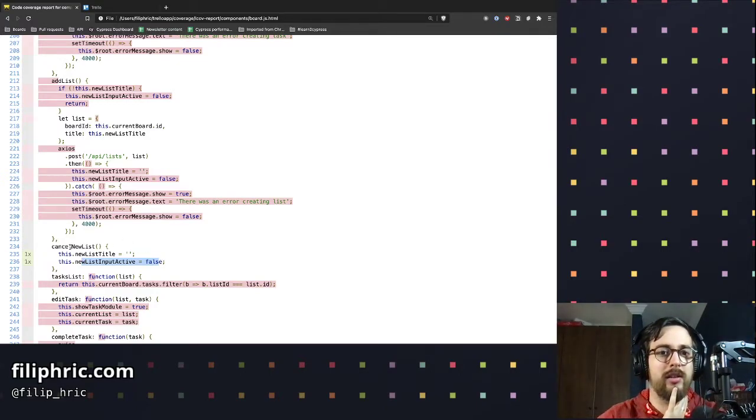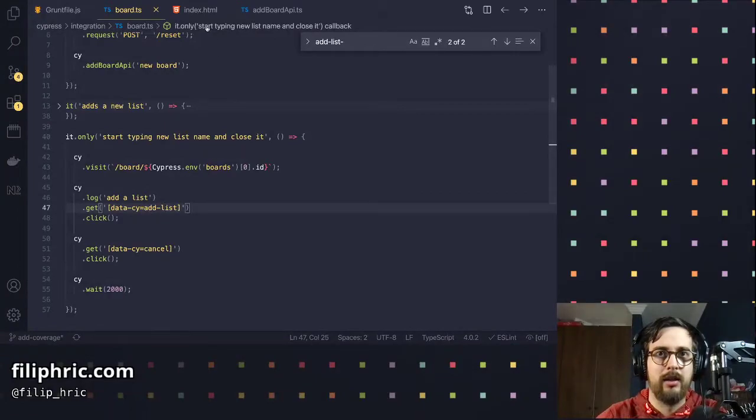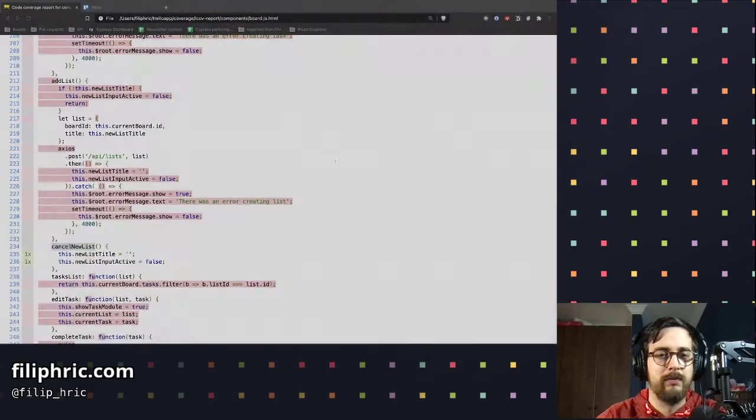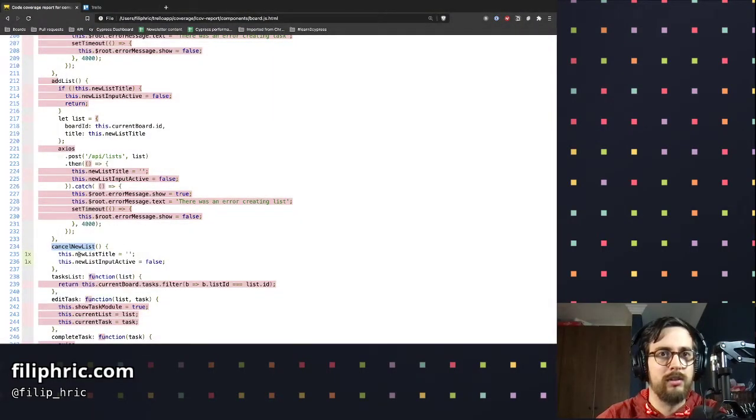And the cancel new list is what gets triggered when my cancel button is clicked, I think. Let's look into the cancel button. On click, it just calls cancel new list. So this I did, okay.